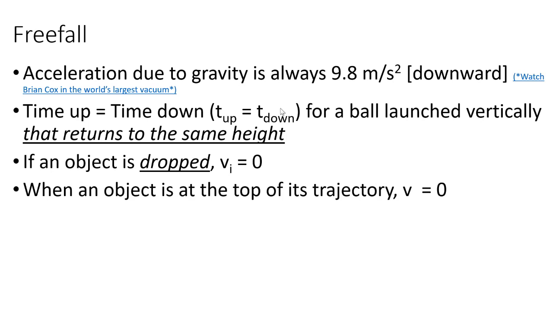And then if an object is thrown up, and is at the top of its trajectory, its velocity is 0. And I'm going to add a little subscript here because this little subscript is what we're going to add when we start talking about projectiles. That is velocity in the y direction is 0. So in the up and down direction, when an object gets to the top of its trajectory, its y velocity is 0.